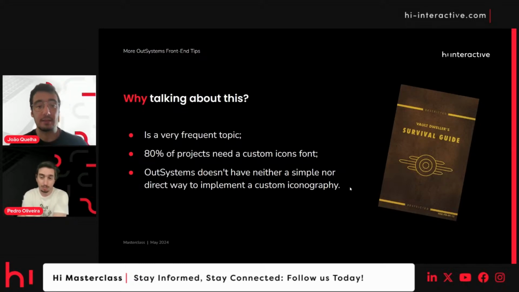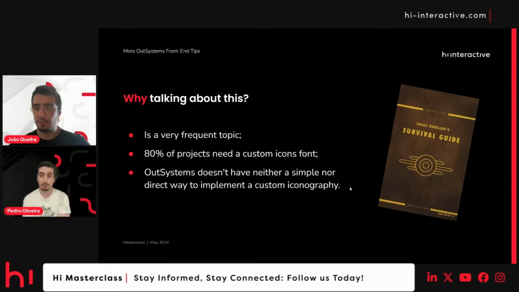I was thinking about a subject for this masterclass, and I realized that in almost every project, it's very frequent to deal with iconography when participating in a project or developing a UI theme for clients.